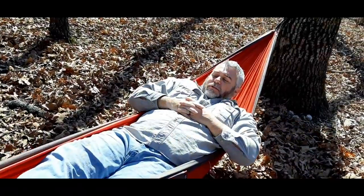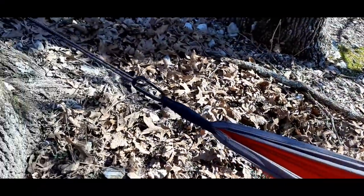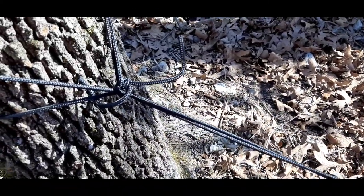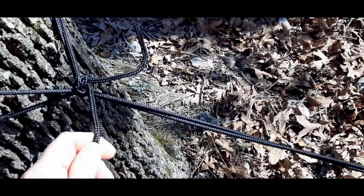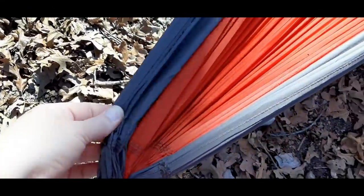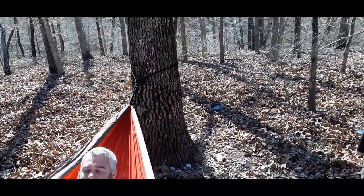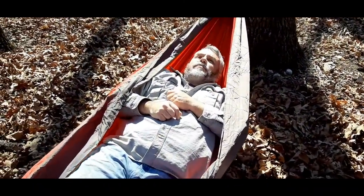I do not like the straps — or the lack of straps. The difference is, like the straps, it has rope, and it's not nearly as much length as the other one. There are no adjustments, so he had to tie it up. It does have the carabiner. It looks the same, it fits the same, except for the convenience of the straps. You don't get the length to hook to the trees, and you don't get the adjustment.